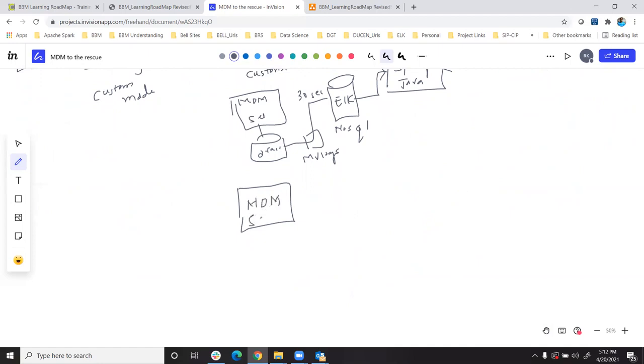What they say is, please notify us of the changes. This is your Oracle database, so the data will be flowing here and will be taken from here. They say, okay, we are interested in your GKs, but we do not want to read your changes frequently. So why don't you broadcast your changes?